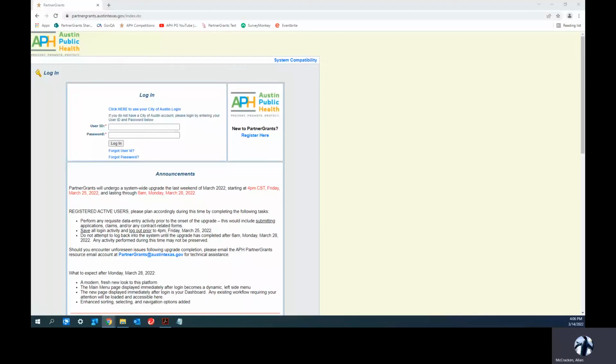It is the effort of getting to your desired workflow that has been improved and streamlined, and what this tutorial aims to cover. For those few instances where guidance is genuinely new and/or processes become significantly different within the new user interface, such guidance will be prioritized for update and inclusion in your resource APH PartnerGrants video library. So let's begin.